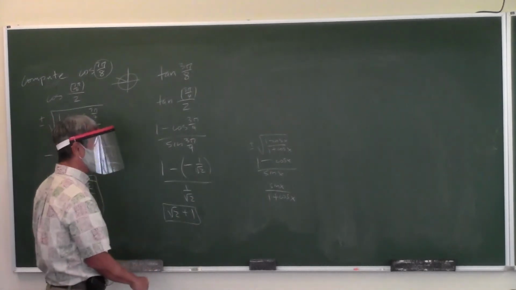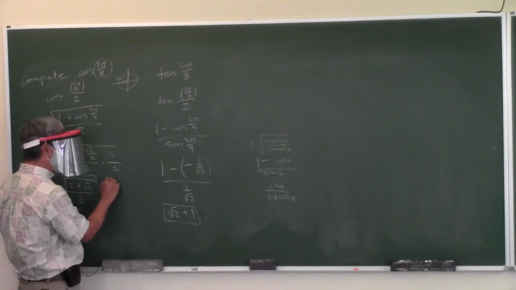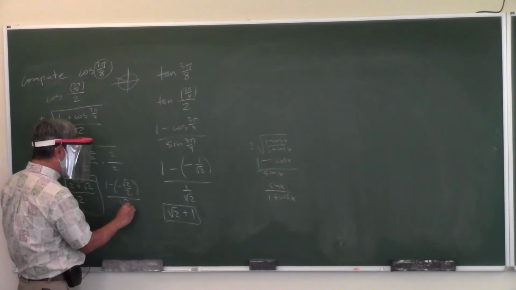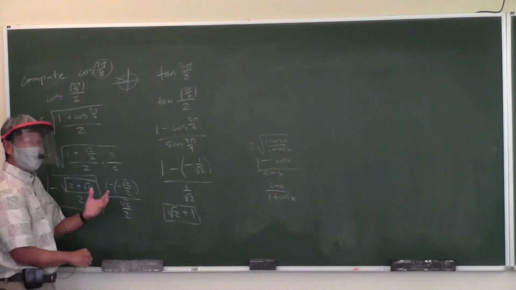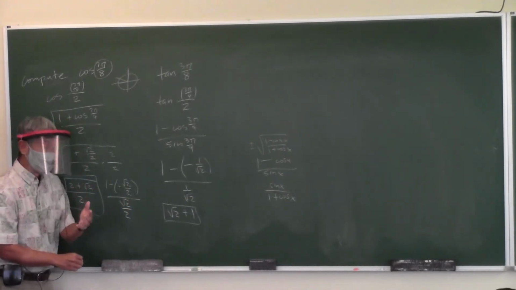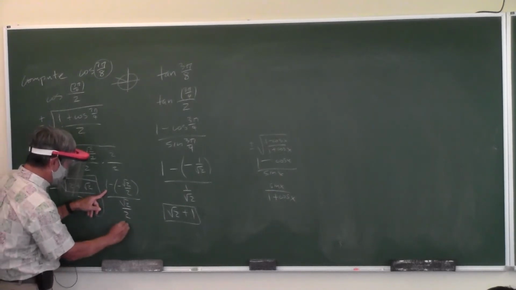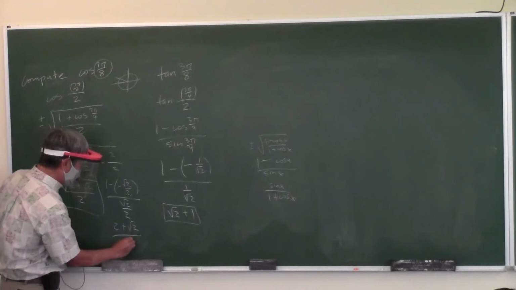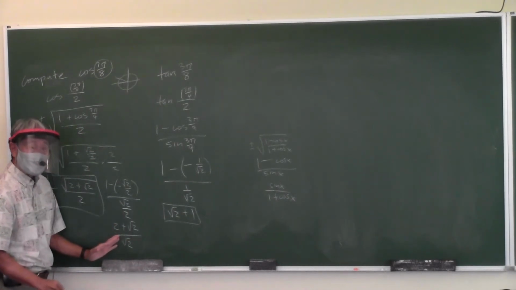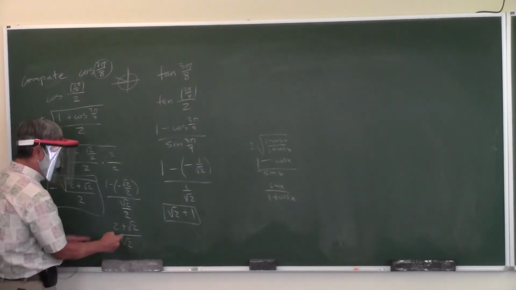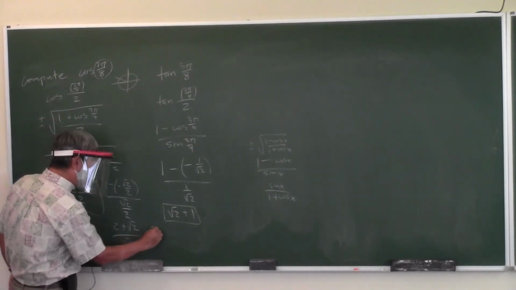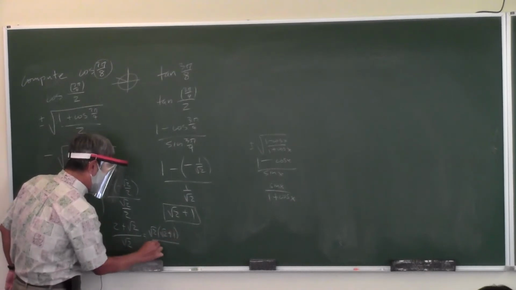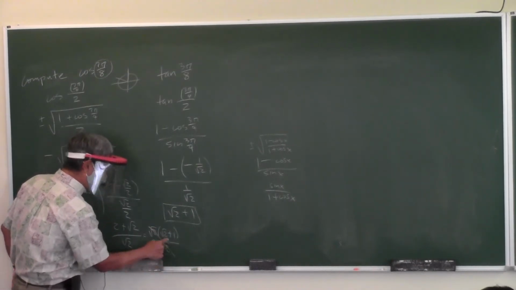Whereas, here, let me show you. Some of you don't know what it's like. What if you had 1 minus negative root 2 over 2, all over root 2 over 2? Then you got to multiply top and bottom by 2, right? Multiply that by 2, multiply this by 2, multiply this by 2. Now that's correct, but you got to simplify it. This is not simplified because you can factor out a root 2 on the top and get root 2 plus 1 over root 2, but then these cancel out and you get that.